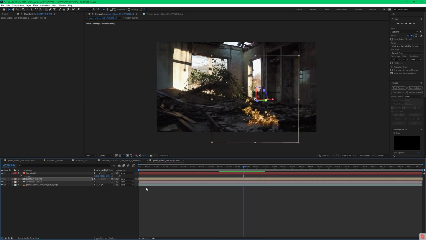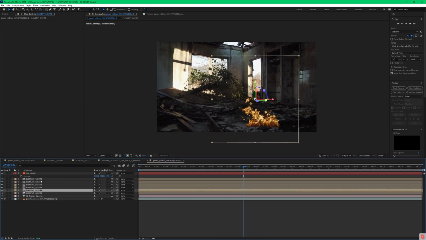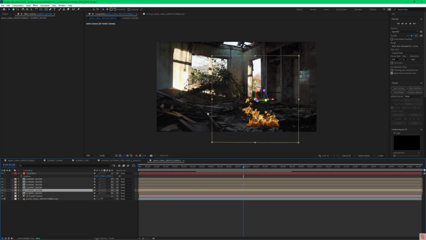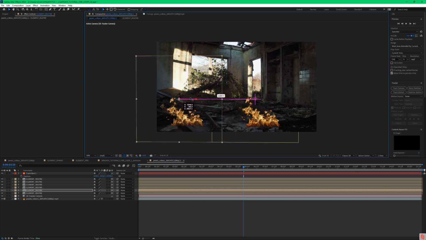Cool. Right. I'm going to copy this a few times. So we've got a bunch of these now. You could Control C, Control V. Control D will just duplicate and it will make a whole new copy. So another thing we can do is, once we've got this copy, we can shift it over.